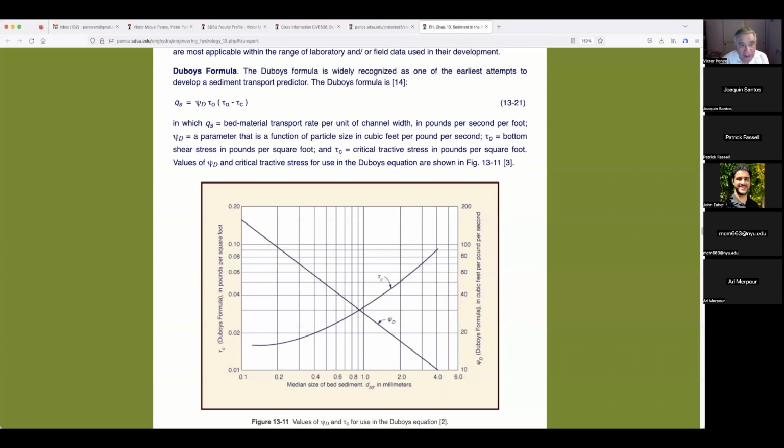Okay. Now, interestingly, though, the theory tells us that the sediment transport is a function of tau times v, the velocity times tau, because tau is a product of v square, a function of v square. So tau sub naught times v would give us a coefficient of v squared times v, which is v cubed, which essentially says that the sediment transport is a function of the mean velocity to the cube power. So Dubois is making an exception here and making it to the fourth power. Can you see the fourth power in there? It's tau times tau, and tau is already squared to v, so that's fourth power.